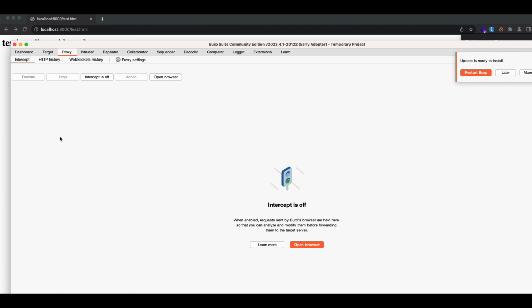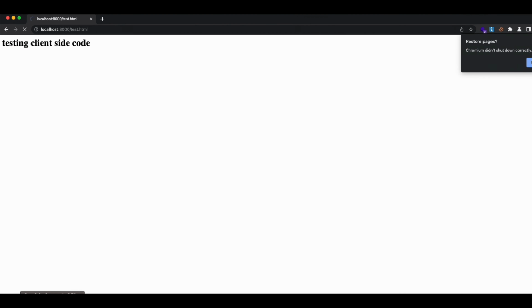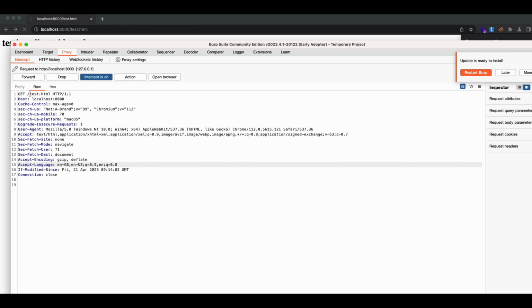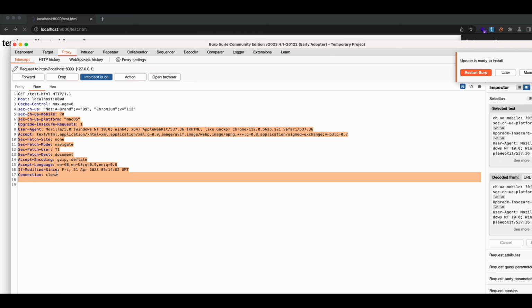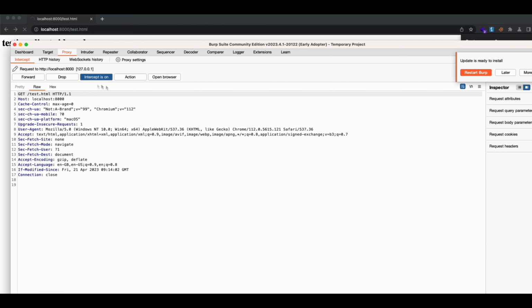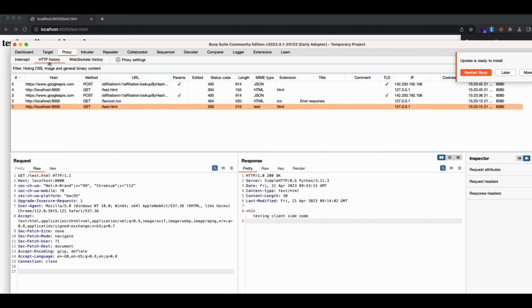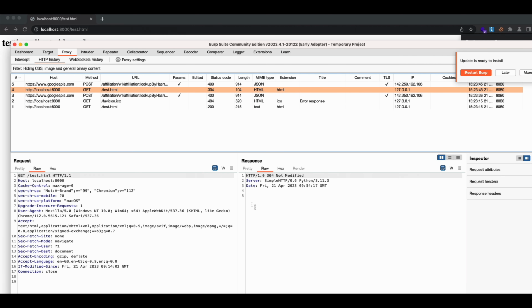The reason Burp Suite or any local proxy is used during a web pen test is you can turn the intercept on. If you refresh the web browser, you are able to observe that the request is not being sent, right? That's the main thing. The request is not being sent here, and you can edit it. So like GET /test.html, you can change anything in the request. And that's how you inject your payloads and stuff, by intercepting your request, and you can forward it, right? Right now I didn't change anything.